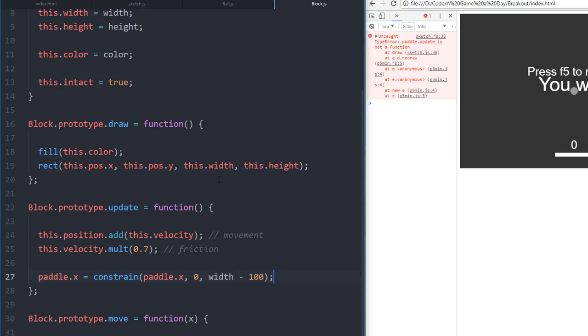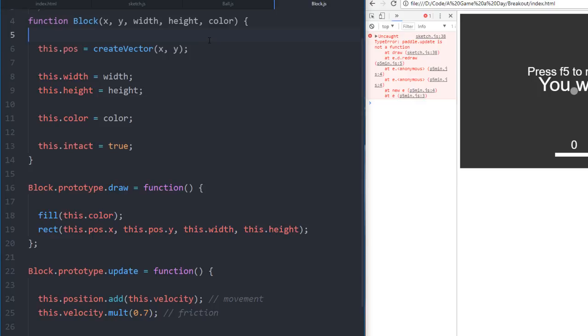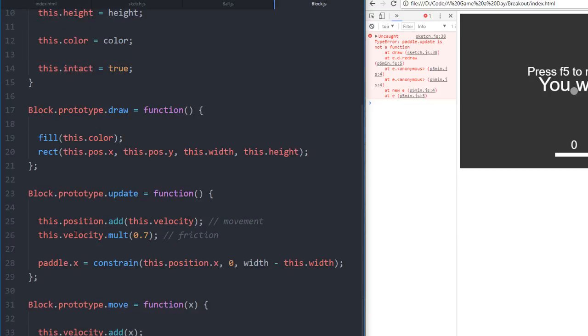What we need to do now, what exactly do we need to do? Width minus this dot width. There we go. Paddle, it's actually this dot position dot x. Cool. We'll just say this dot velocity dot add x, or we'll create a vector. Really, we don't have that here. Okay, let's just say this dot x velocity equals 0. This dot x velocity times equals 0.7. Okay, cool.